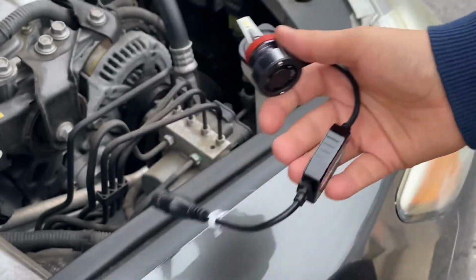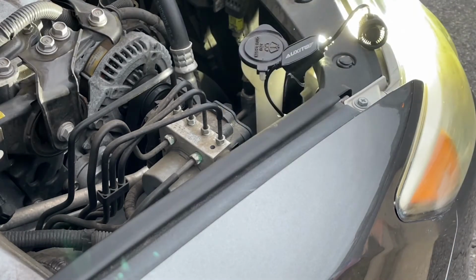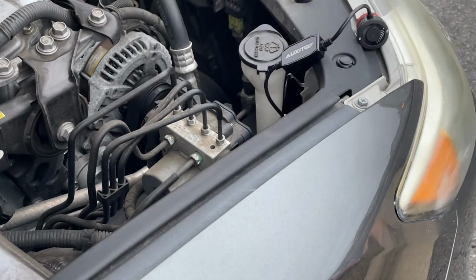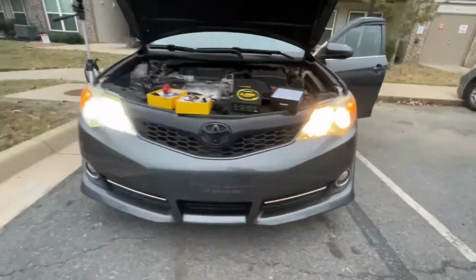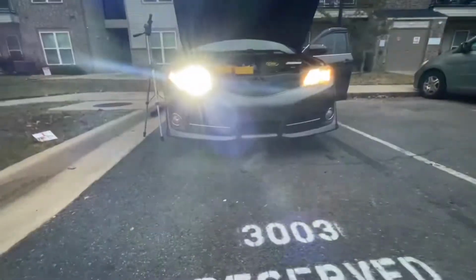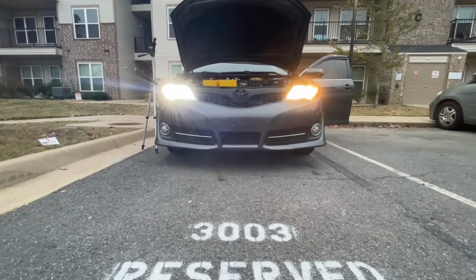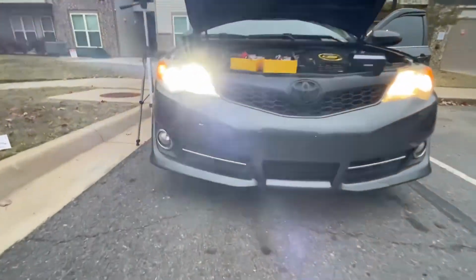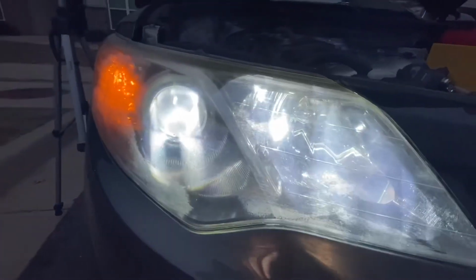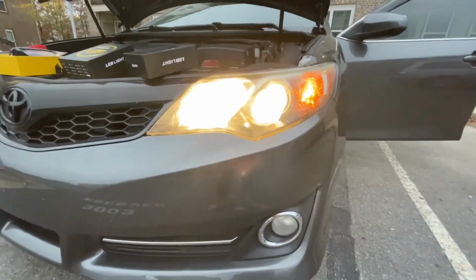This one is another one. I'm gonna go ahead and put it there. Let me see if it's working. As you see, right side it's not that bright. Left side is the light, Auxito. It seems very bright, but this one it's not bright like that one.